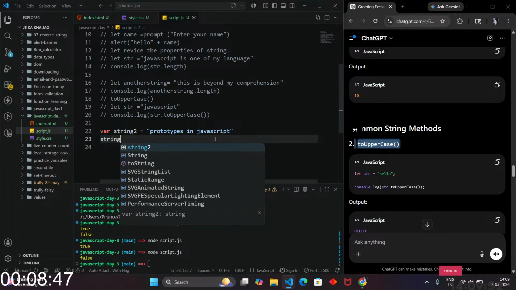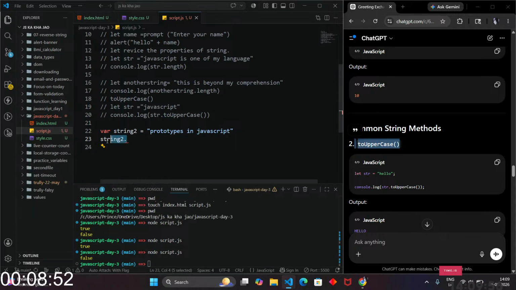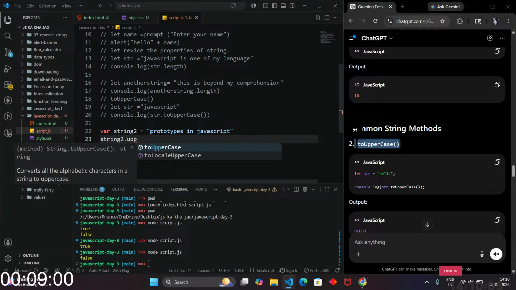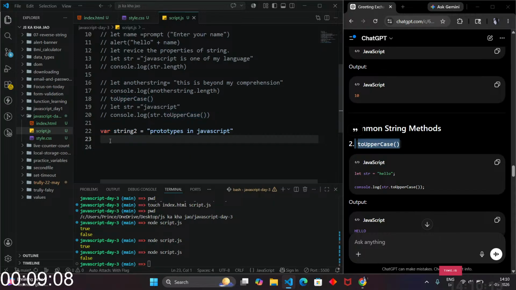So string2 dot toUpperCase. We have to apply this property on this variable string2, and put it inside the function known as console.log. If we do that, it will uppercase this string.